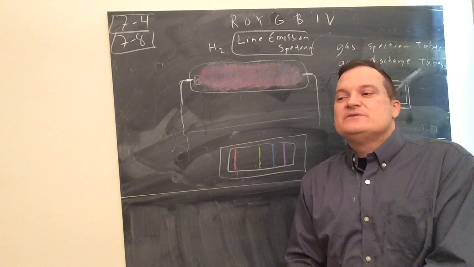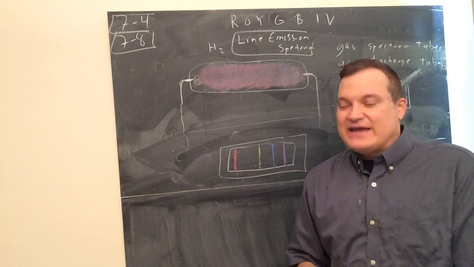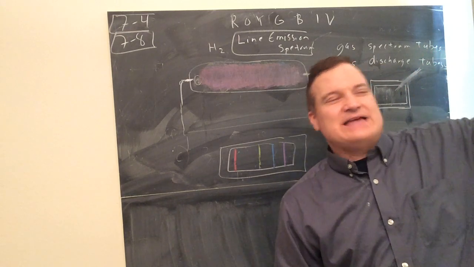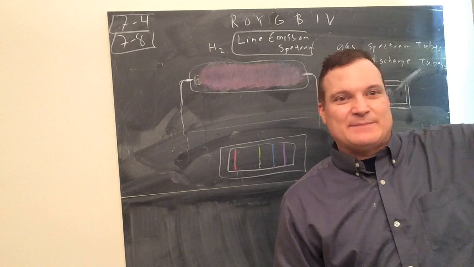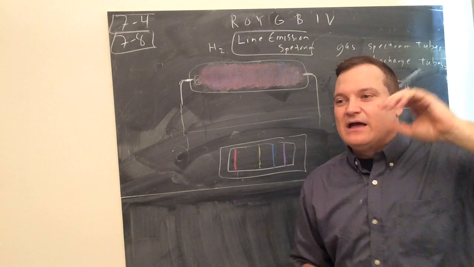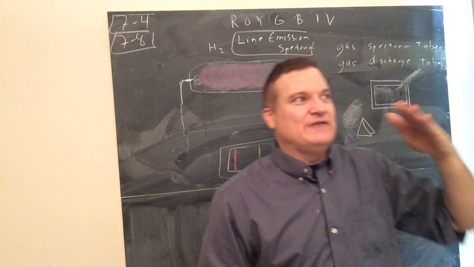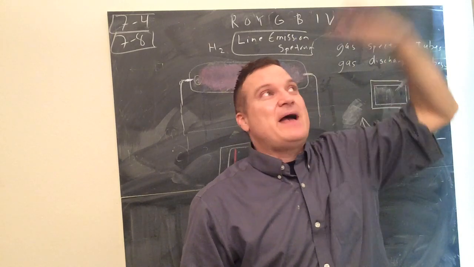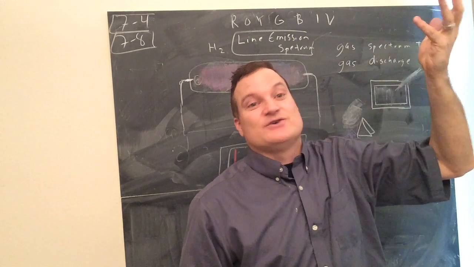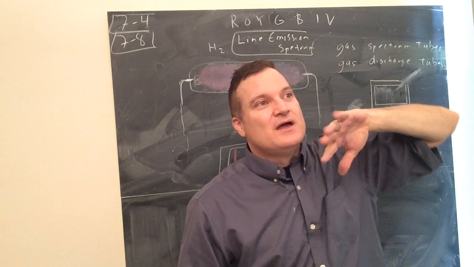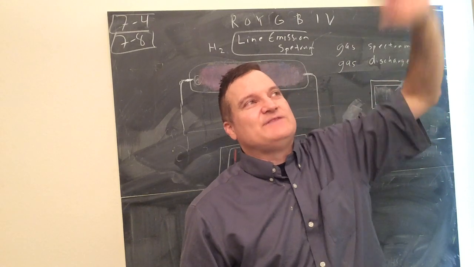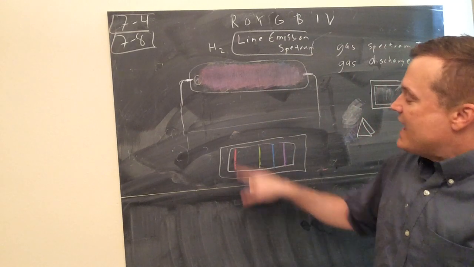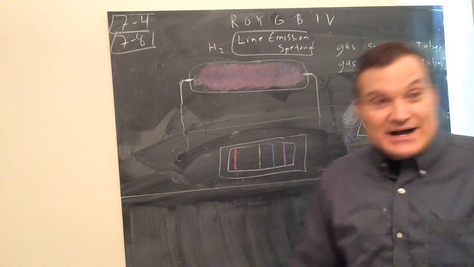So scientists now can even look at the sunlight, past the atmospheric gases, because we have the atmosphere interfering with it. But actually, you might not even know that if you go past our atmosphere, the sun is not yellow. If you go past our atmosphere, the sun is white, like a star, like the starlights we see at night. But anyway, if you look at the sun past that, you would see that most of the sun gives this pattern because it's mostly hydrogen gas.